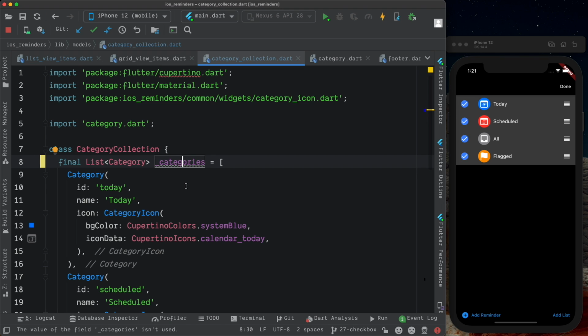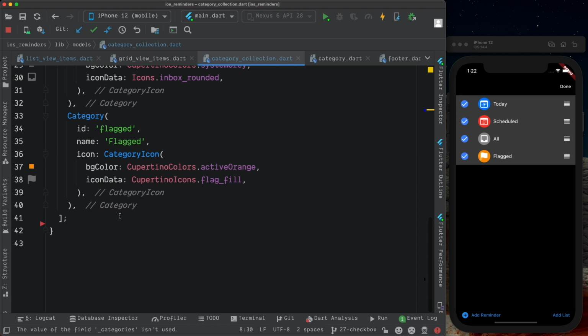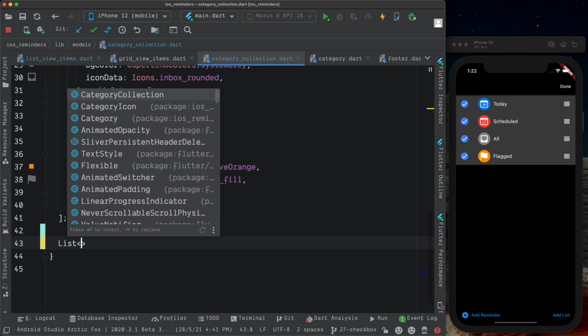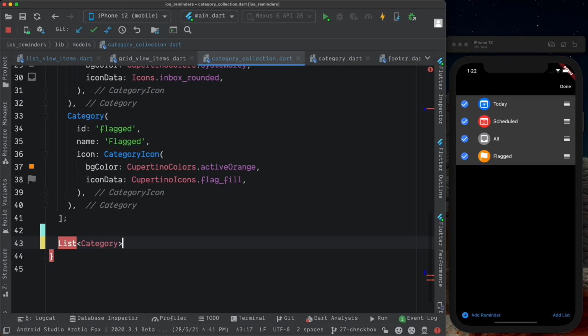So now that we've made this private, we have to have a way of getting this value. For that, Dart provides us with getters. When we don't create a getter, there is a default getter created for us, which allows us to access categories. But now since we marked this with an underscore, we need to set up our own getter. In order to set up your getter, we'll just pass in a list of type category, which is the same as that of categories. And here we'll say get categories and then return our categories.